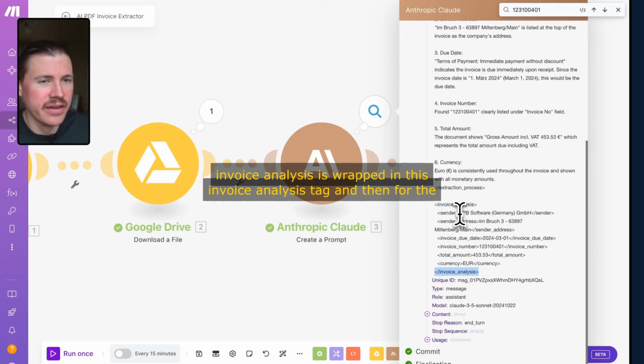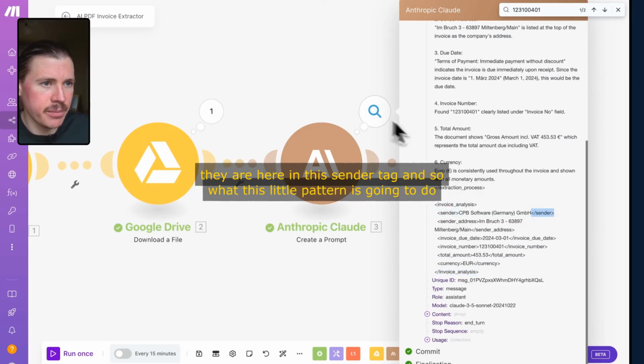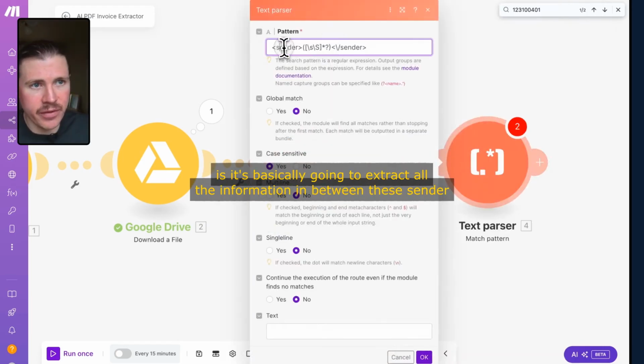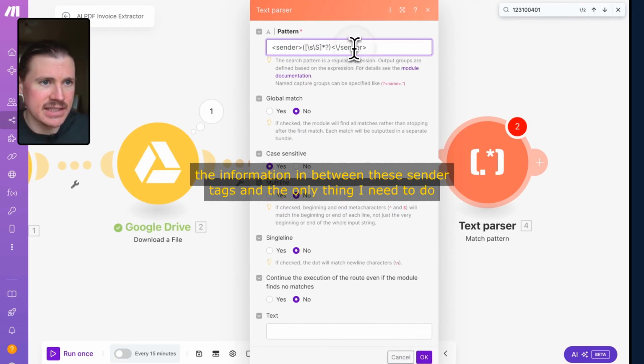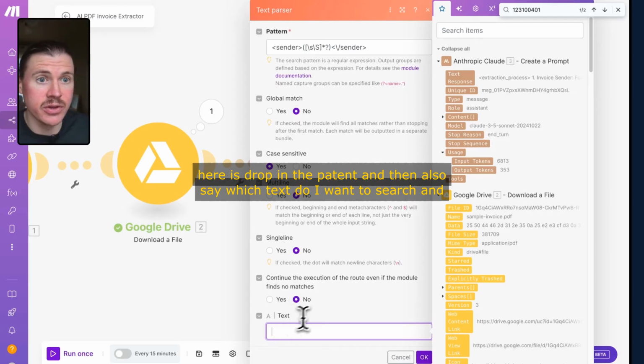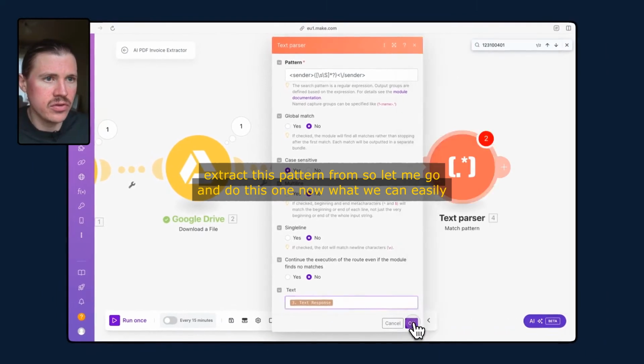And then for the company which issued the invoice, they are here in this sender tag. And so what this little pattern is going to do is it's basically going to extract all the information in between these sender tags. And the only thing I need to do here is drop in the pattern and then also say which text do I want to search and extract this pattern from. So let me go and do this one now.